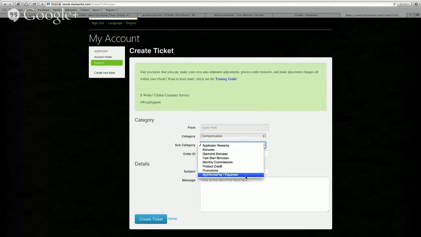In my opinion, not having to get my car out and get gasoline to go take my check and put it in the bank is well worth the $1 that they charge to transfer the money into your account. When you are actually transferring money, you can choose to either transfer it into your bank account or onto your My It Works pay card. If you transfer your money to a bank account, then it is $1. But if you put your money onto your My It Works pay card, then it's free. So keep that in mind.